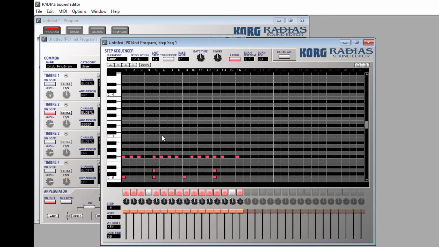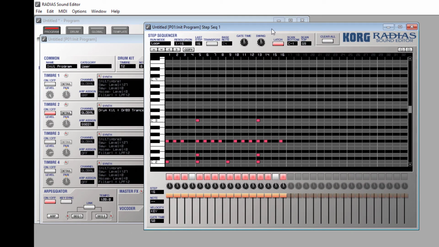And we'll do a clap here too. So the thing here, you can adjust volume for a step, but you cannot, as far as I know, adjust the individual sounds in that step.